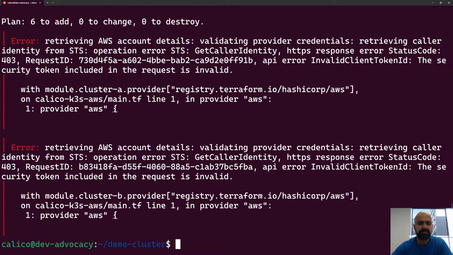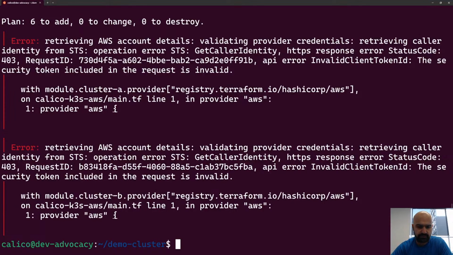Now, what is happening? All right, retrieving AWS account details, get status, API, that token ID. Wait, do I have that token ID? Nope.